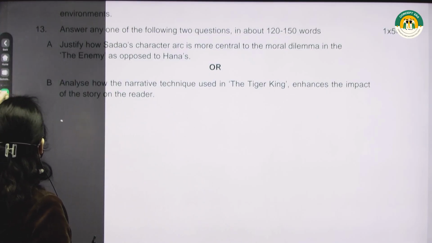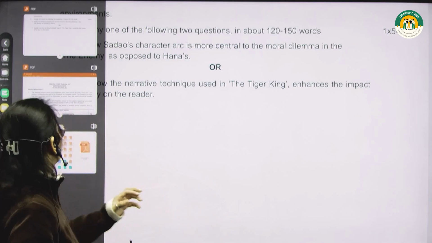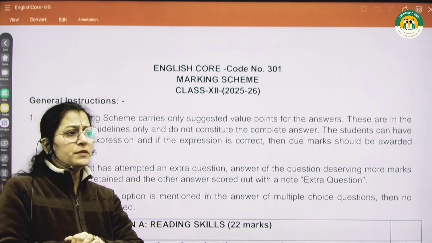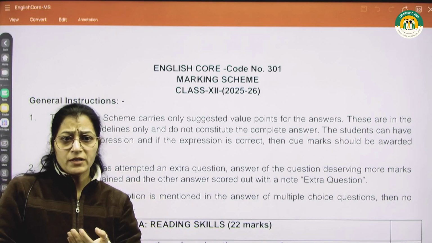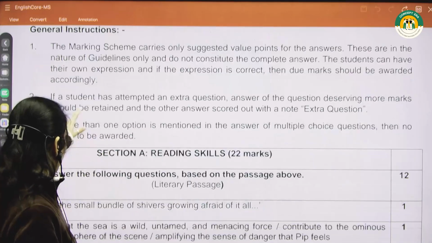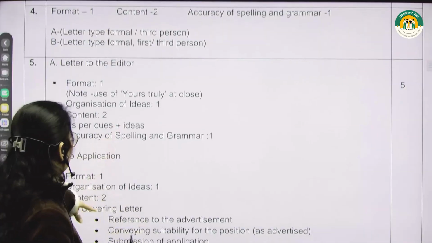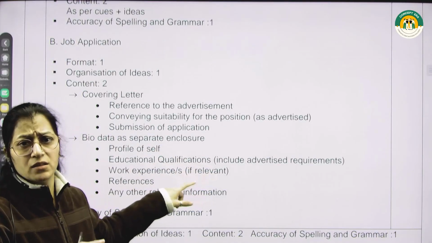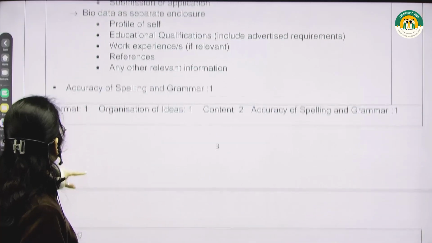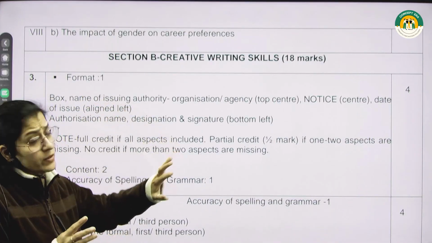Once we check the answer key given by CBSE, you will find that different answers are given there. Although you won't get the complete answer in sentence form, you will definitely get the major key points about the question. So I'm directly jumping to the literature part. But let's check the writing skills as well, and what kind of format. This is question number 3. We are going to start checking from question number 3.